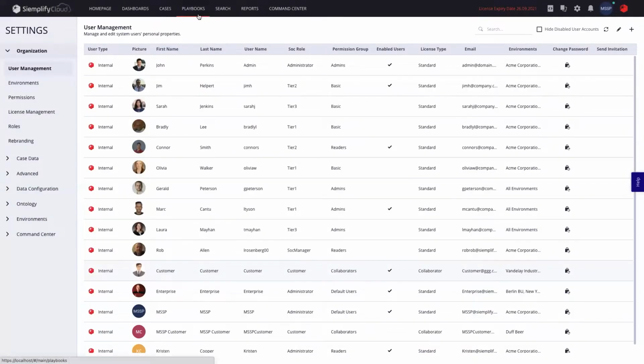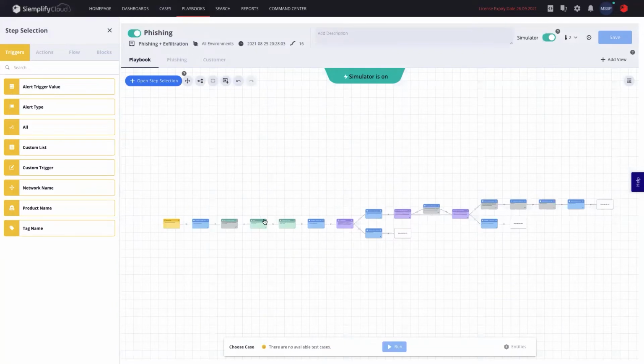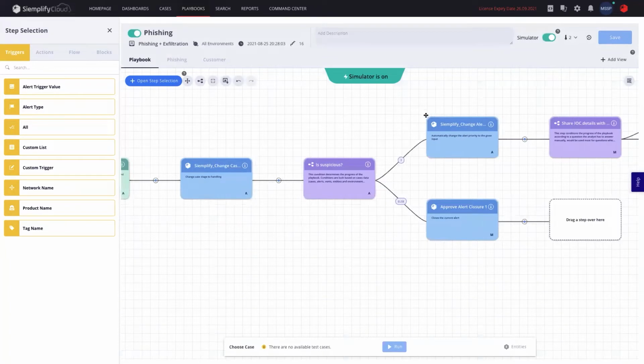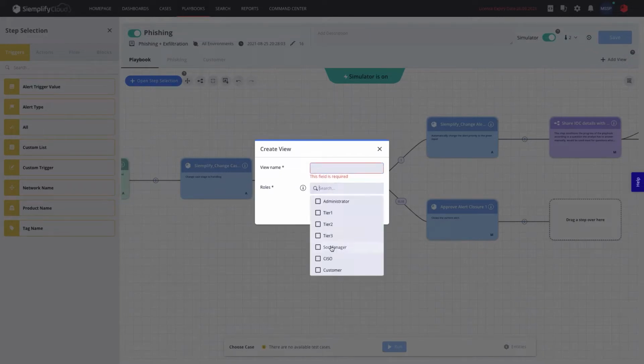So as an MSSP, I will build a playbook, for example, a phishing playbook, a malware playbook, cloud security, or really anything that I want to deliver security service based on. Once those playbooks are created, which at the end of the day will automate a lot of the response and the enrichment to get more information around threat intelligence, the Siemplify platform allows MSSPs to create different views of how the information will be presented based on the different SOC roles that we just talked about.